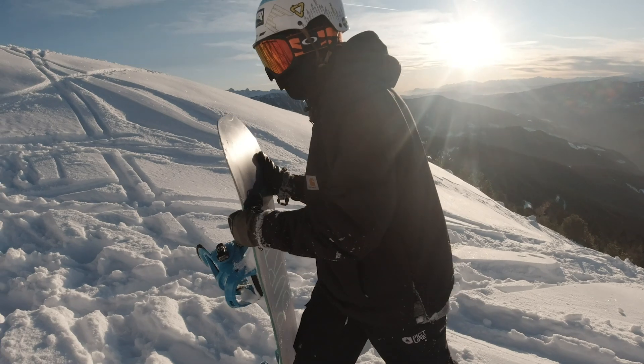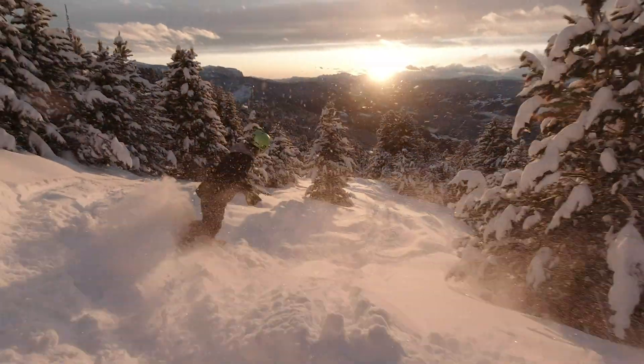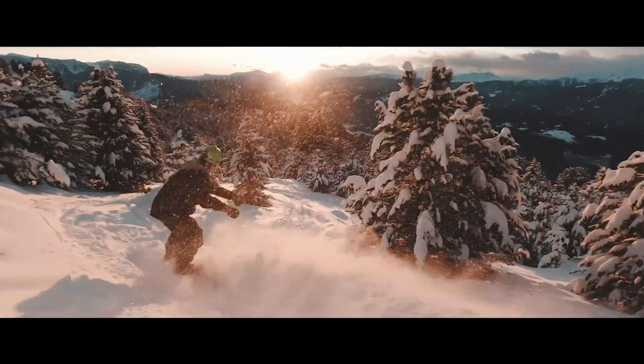It's not that complicated to make your action cam footage look cinematic and professional. Here's how the video looks straight out of the camera versus after this edit — it just makes a huge difference. I'd love to see everyone getting the most out of their little action cameras because it's a cool tool for not only skate videos but everything else you can do with it. If you have any further questions about how to edit or shoot with action cams, leave them below or DM me on Instagram.